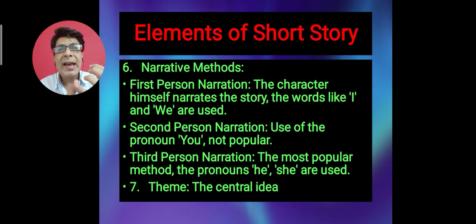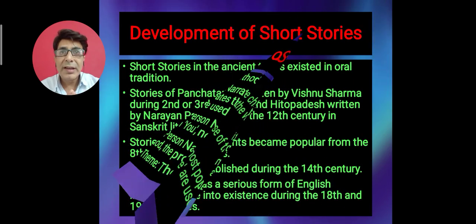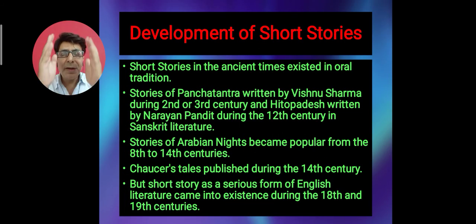A short story can be written on the theme of friendship, say for example. It can be written on the theme of college days. It can be written on the theme of love for nature. It can be written on the theme of war. Okay, there are so many topics and ideas on which short story writers write stories. But theme is very important in every short story. So, friends, these are the 7 important elements of short stories. Now, friends, very speedily, let's have a look at the development of short stories in English literature.